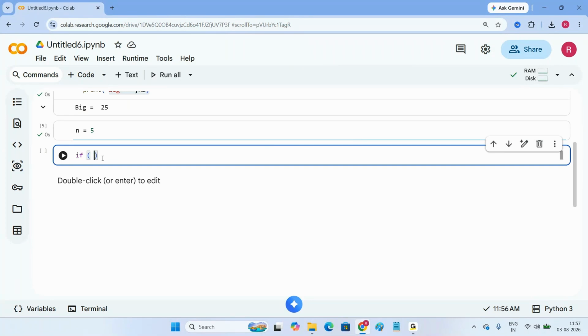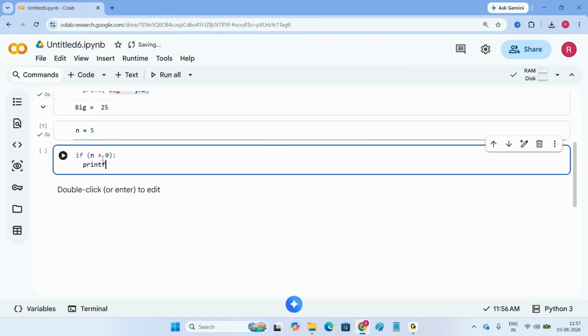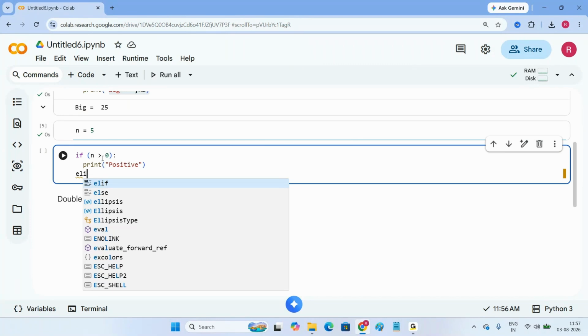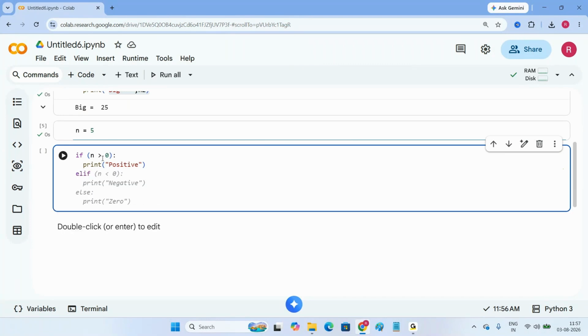If n greater than 0, colon, we'll go with the message print positive. Else, since I want to check one more condition, we have to use elif. This is for nested if.